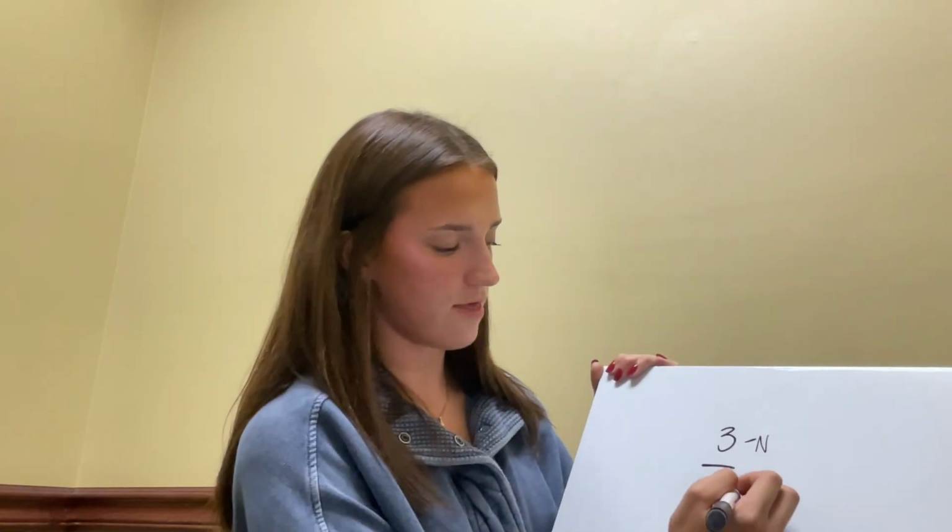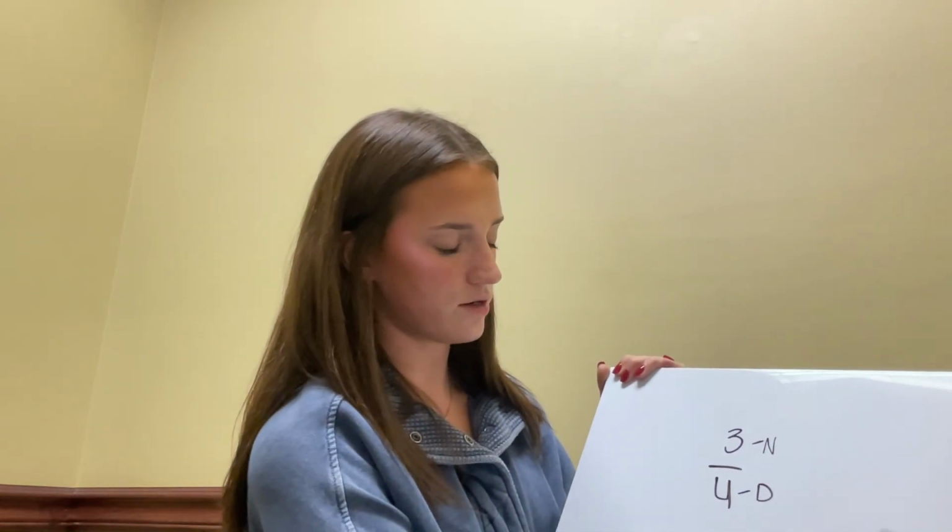But before we dive in, let's review. So what exactly is a fraction? A fraction is a part of a whole. A fraction is made up of a denominator, the bottom number, and the numerator, which would be the top number. So let's look at 3/4. We know that 3 is the numerator and that 4 is the denominator.